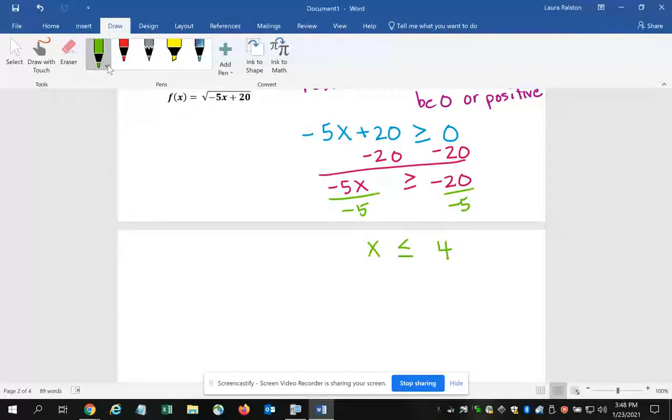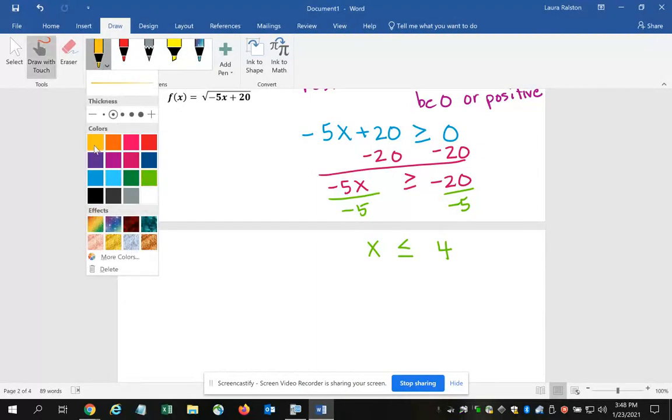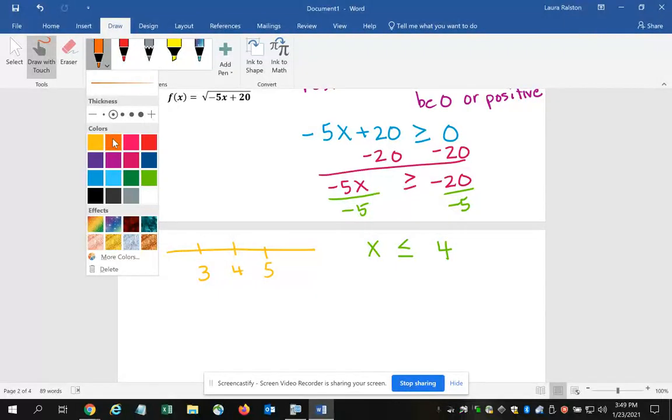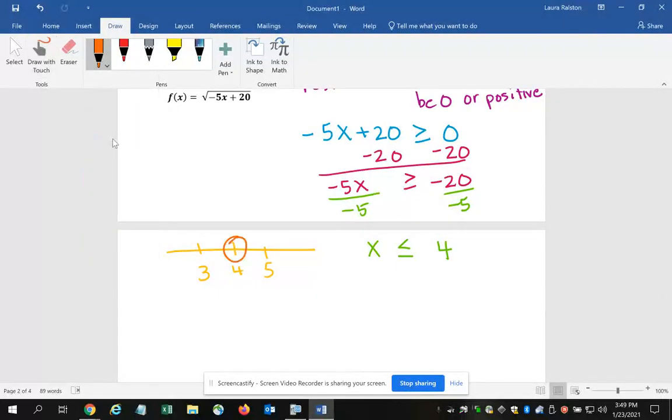Again, that may help you to visualize that on the number line. You would have a dot at 4, and it would be colored in because it's equal to, and then again it is less than. So in terms of your interval, we go from smallest, which is negative infinity, to largest, which is 4, and it's usable, so we put a bracket at the 4.